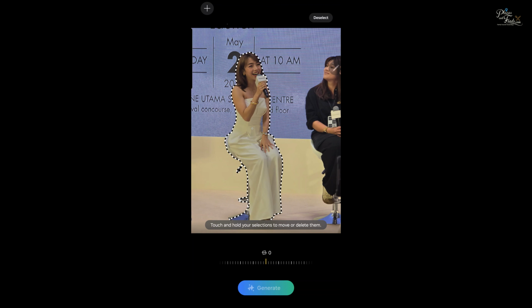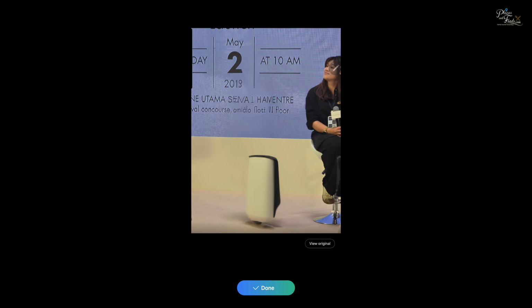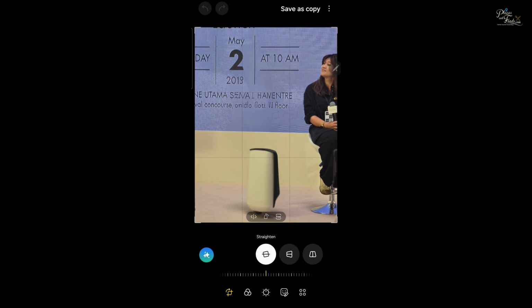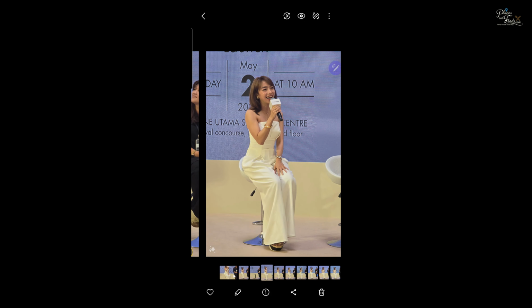So this is a photo of COVID. So I'm now trying to make her disappear. And then I'm going to hold my S Pen, highlight her, click the eraser button, and AI is calculating right now, adding the missing pieces as well as doing the new scenery without her. So what's the outcome? Oh, she becomes an air purifier. I think this is pretty funny, but you do see some of the mistakes on the font at the background.